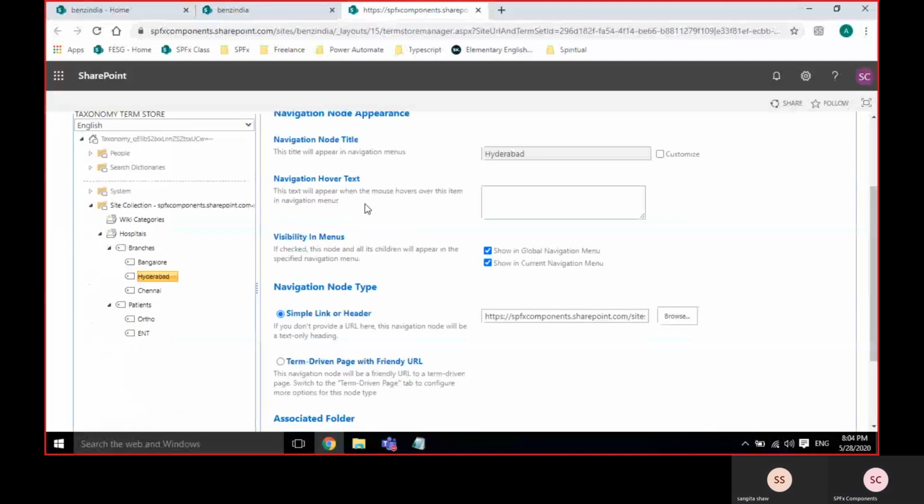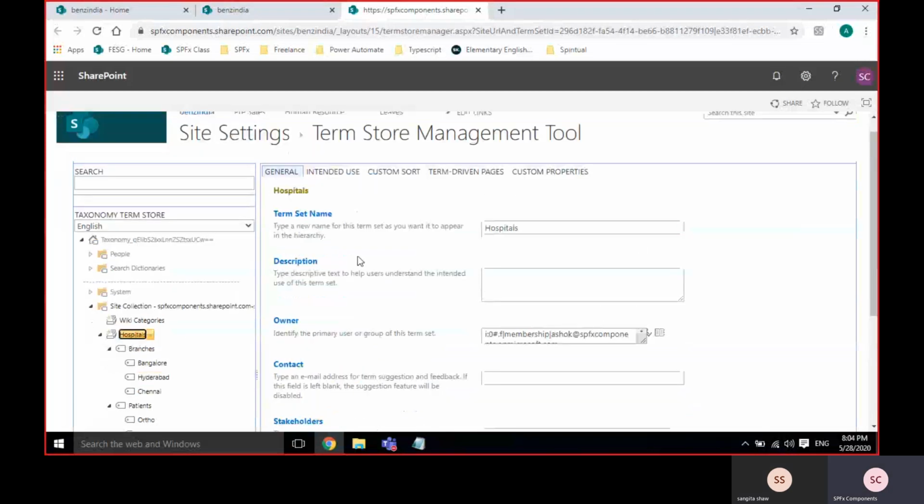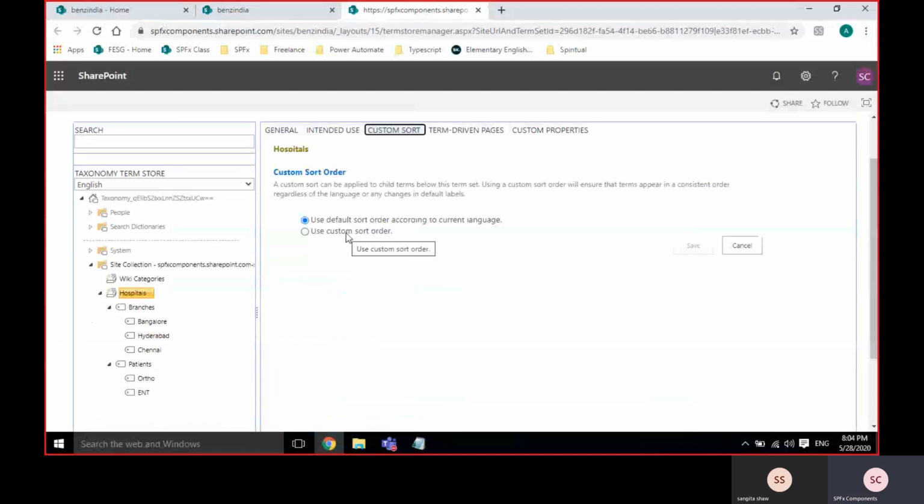One more thing is you can sort, like use custom sort order, like branches first. We have two headers, and patients is one. Click OK.